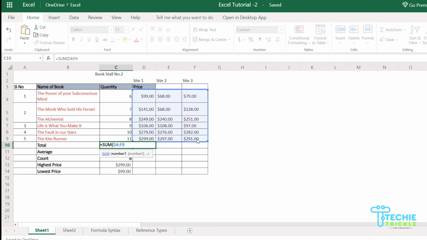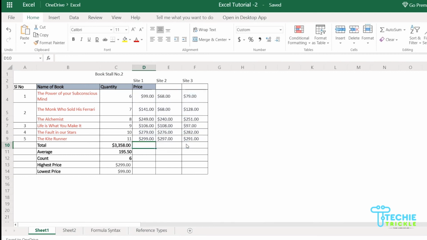Okay, now with this range, I'm also going to take some blank values. So I'm going to include row 10. Okay, so I'm going to take it till F10. So my range starts from D4 and goes till F10, and then I give the closing bracket. Okay, so it gives the entire range actually. So if you click on this, it takes the entire range, and it will ignore the blanks that I selected.